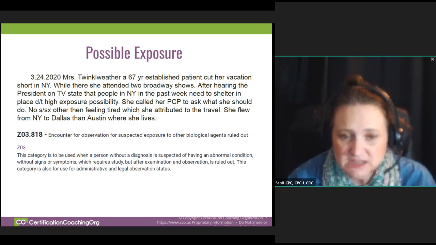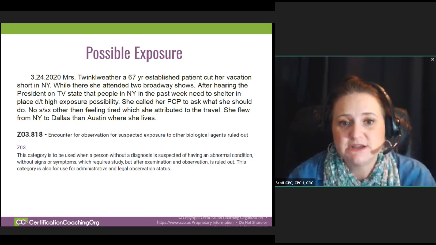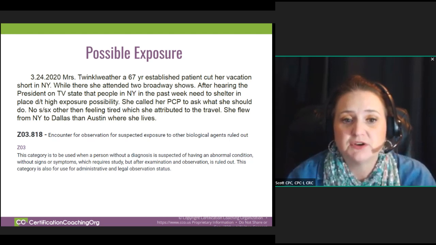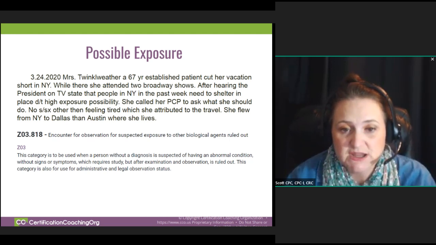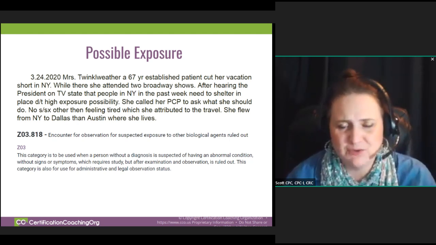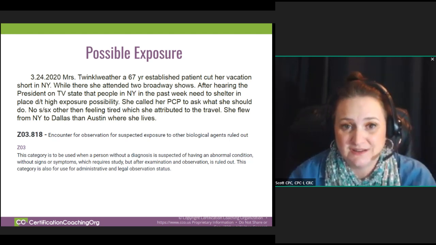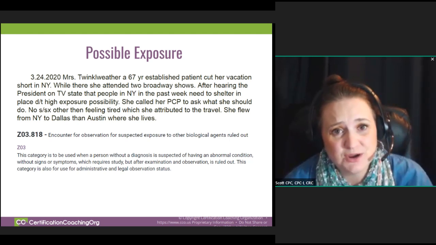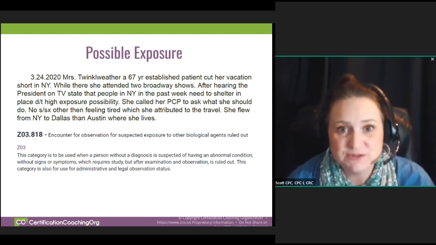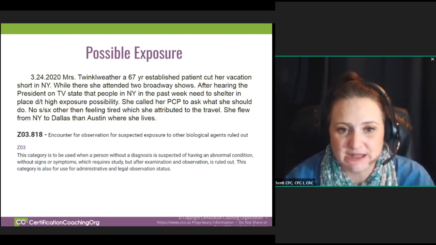Now, it doesn't talk about any other comorbidities, but I can guarantee you there's a protocol in place. So you call your doctor, and different places are going to have different protocols, but they're going to ask, were you exposed? Well, if you were in New York, they're saying, yeah, anybody. Before, they were saying, have you been to China recently? Have you been overseas? Have you been in an airport? Things like that. Now, in the U.S., have you been in New York, Washington, or California? Have you flown? Because then you're exposed to people that have been there, but those are the hot spots as of right now. And it's growing rapidly.